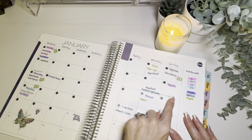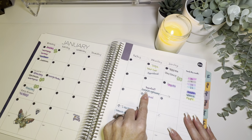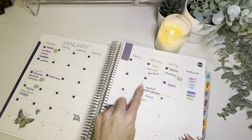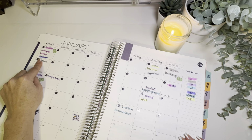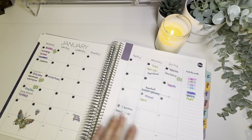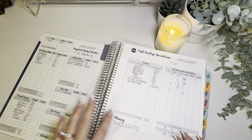So I put that on my calendar because I needed to increase gas and personal spending and dining out just to make sure we're covered for that weekend. So it's important to put that on your budget calendar so that you are financially prepared for it. And again, along with any appointments. So you can see I have my yoga, my haircut, and my nail appointment. So I need to be financially prepared for those ones. And then holiday, we have New Year's, which I am financially prepared for. We did save for that, so that's exciting. So after you have your budget calendar completed, you're then going to go and do your breakdown for each paycheck.